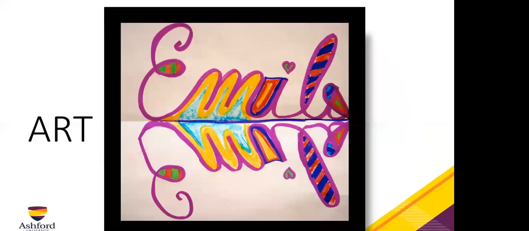Many of you might be familiar with how to do this, but all you do is take a piece of paper, fold it in half down the middle, and then write the child's name in paint on the top line. Then you refold it back in half down the middle. When you open it up, you'll have a symmetrical piece of art with the child's name like you see on the screen, where it has their name on the top and then the mirror image on the bottom.